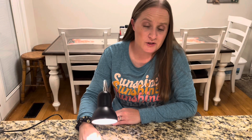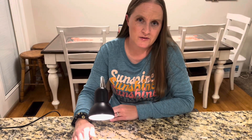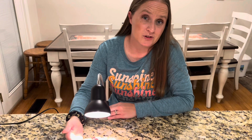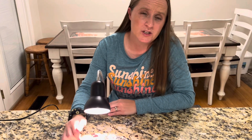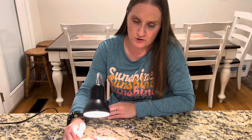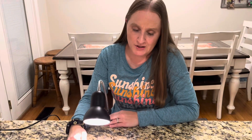This heat lamp is really nice — very simple and easy to use. I love that it comes with multiple bulbs depending on what your pet needs. It heats up really quickly once it's turned on. Just remember, if you need to change a bulb out, turn the light off all the way, let it cool down, and make sure it's unplugged so you do not break the light bulb. I'd recommend this to anyone that has a pet that needs a heat lamp.